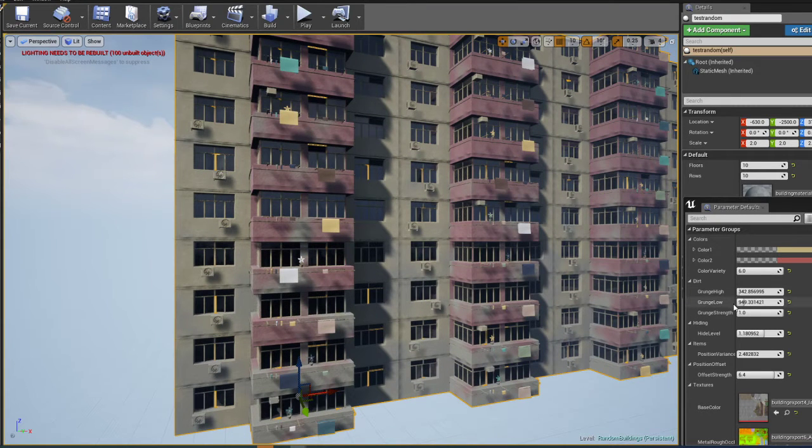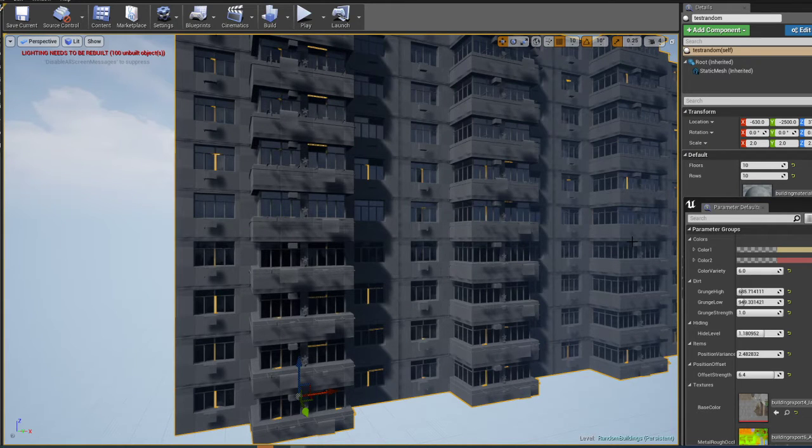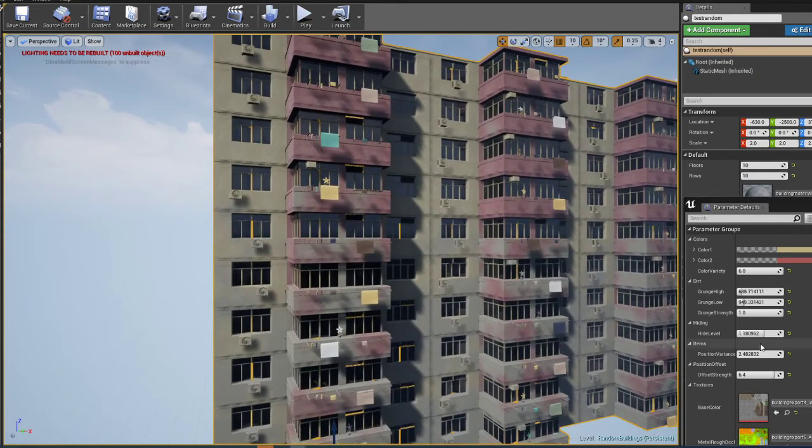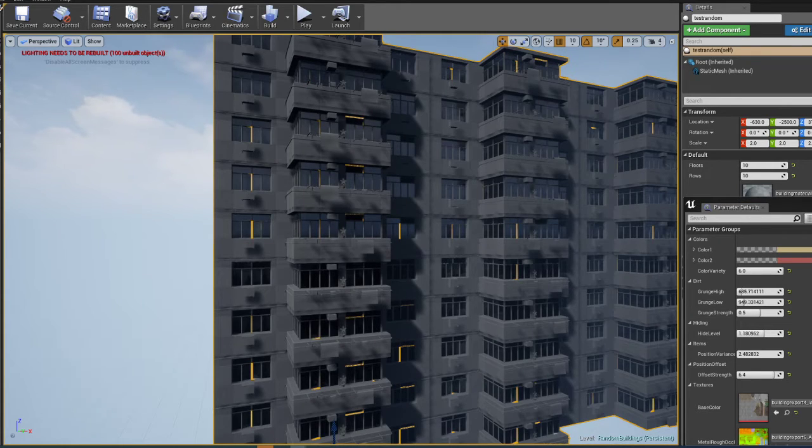So great. And so this grunge high, you can tell that there's a gradient of the paint color here from the bottom to the top. And this comes from these parameters. So this is kind of a range that you set. So if I up this grunge high value a bit higher, but not above the grunge low, and then click apply, it'll move that grunge a little bit higher. And so this grunge strength, you can see right now it's much more splotchy, but if we tone that down, it'll be much more of a linear gradient.